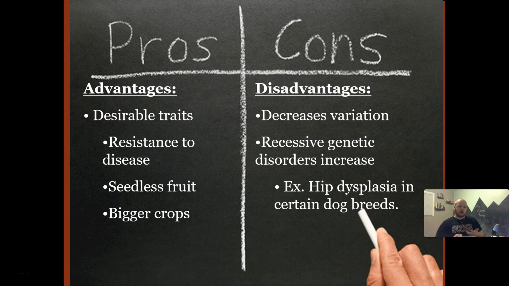Take hip dysplasia in dog breeds, especially large dog breeds like German Shepherds. That's a mutation found in the German Shepherd breed, and if you're constantly breeding German Shepherds with purebred German Shepherds, you're going to run out of other purebred gene pools. You're going to start inbreeding, especially if you get them from less than honorable breeding organizations. If there's a common recessive disorder in the gene pool, it's going to become more common because there's just less variety. Certain traits that normally are hidden become more frequent, and that's a big problem.